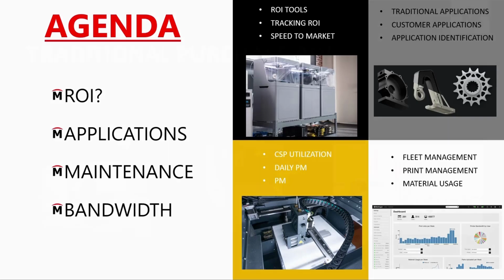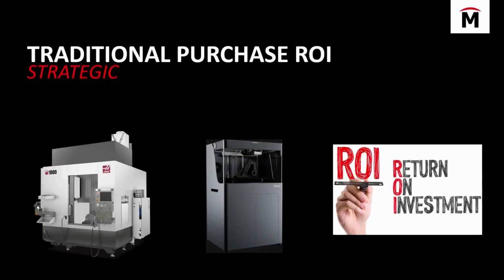So thanks a lot for joining us today. Let's get started. So let's talk about ROI, or return on investment. Nearly all capital investments like CNC machines or 3D printers are strategic and revolve around a traditional ROI application that was identified and justified for the original purchase of the machine.